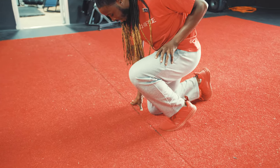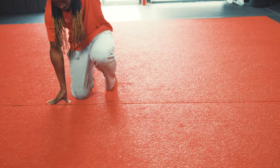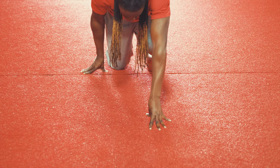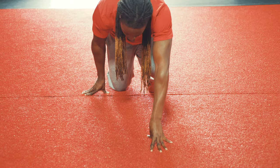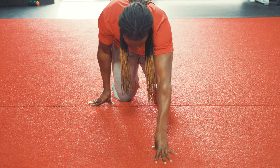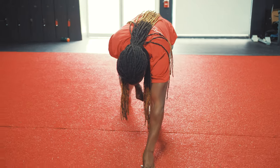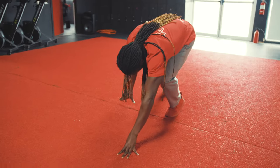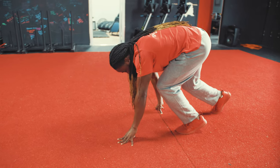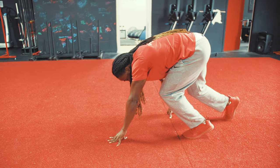My right hand is going to go outside of the right knee, lined up with the left toe. My left hand is going to go in front of the left knee. Now I'm just cheating the drill — all of my weight is going in the direction that I want to go. From here we'll raise that butt to head level, still keeping this shin angle.